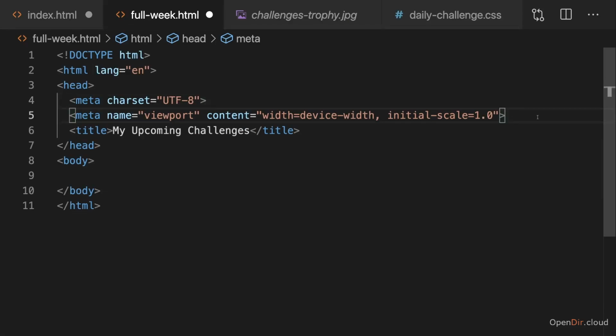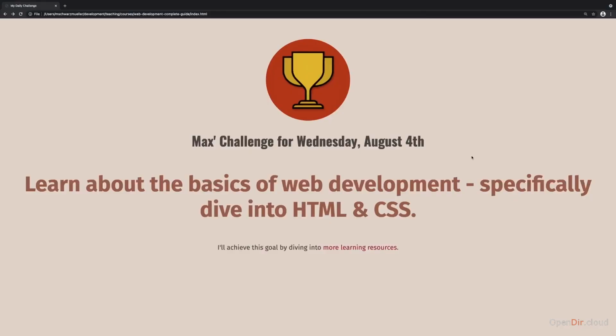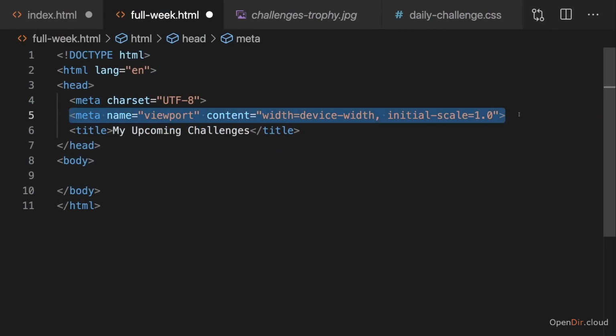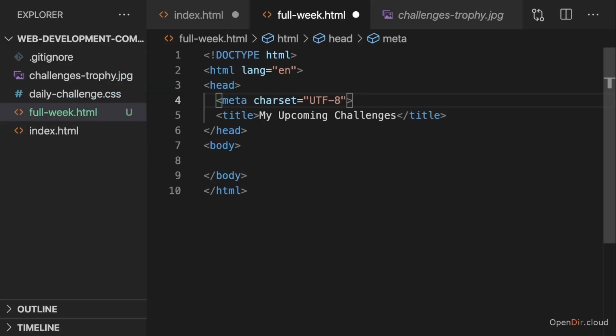And then this here, that will become more important later once we talk about responsive websites and responsive website designs, which don't just work on a desktop browser, but which also look good on mobile phones. So if the available width is way smaller, then this will become important. At the moment, we can remove it because we're just focusing on this desktop website. And we're going to dive into responsive web design, which also looks good on other devices, later. So therefore, that's the adjusted skeleton for this second HTML page.